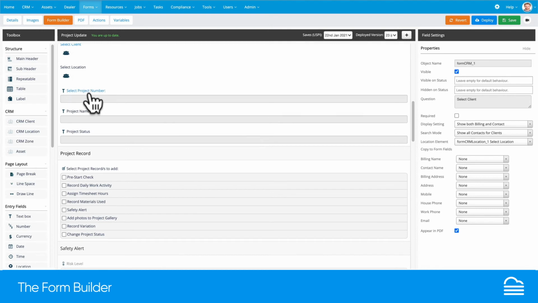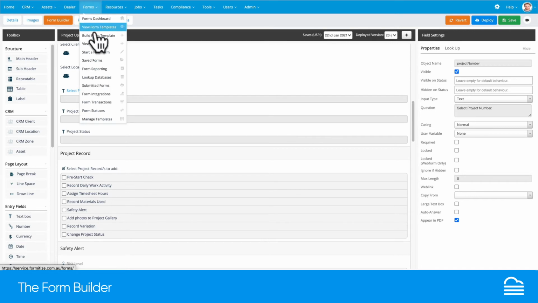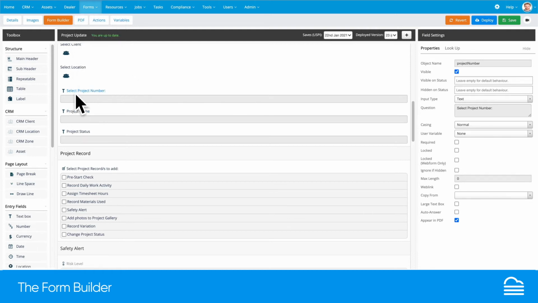Okay, project number. Now, the project number is looking up a database. So in the forms list, you can see that you can have lookup databases, and you can use this for lots and lots of different things that the forms are able to look up. And here's an example. So for each project that you've got, there'll be a data table, and we'll have a quick look at that as well. Once again, when the user clicks on that field, it will do a lookup of all of the current projects and will automatically populate the project name and the project status. So none of those elements need to be added.